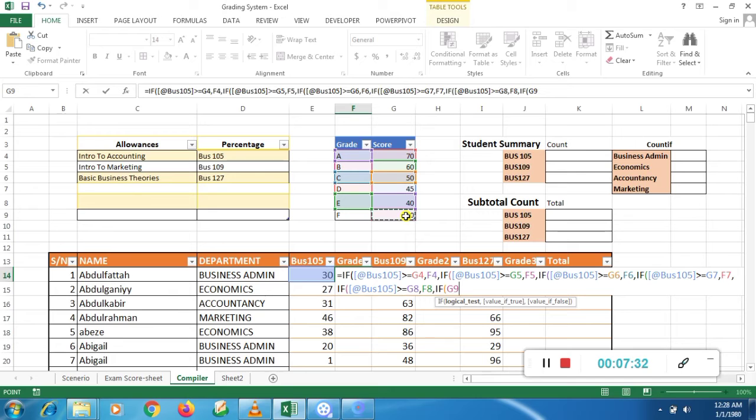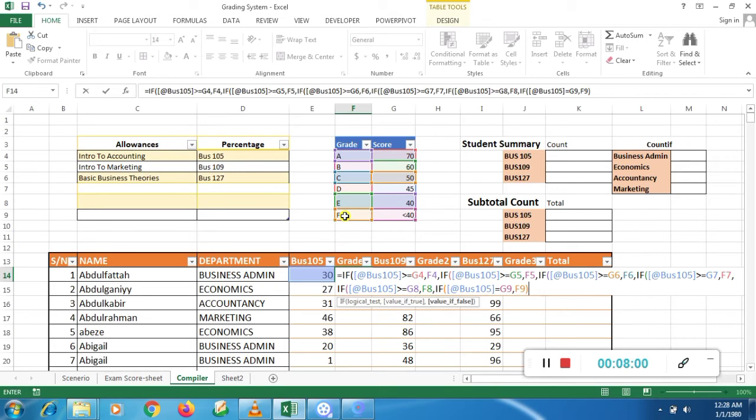You see what I did here? Okay, did not select. If this cell is equal to this. You see what I'm doing? That is less than 40. Please, what should I give this?